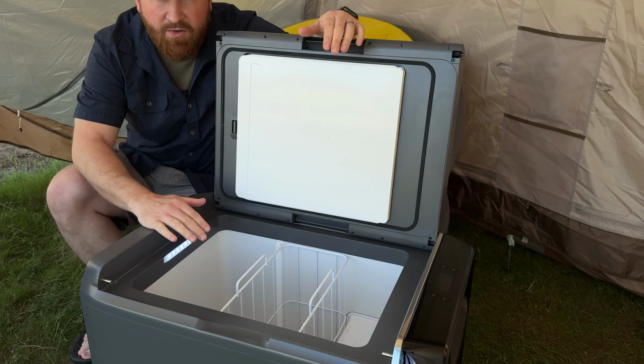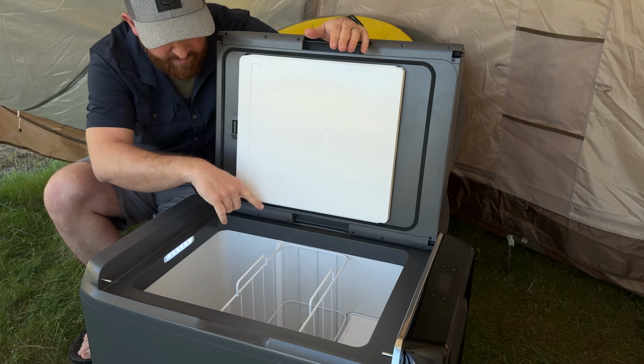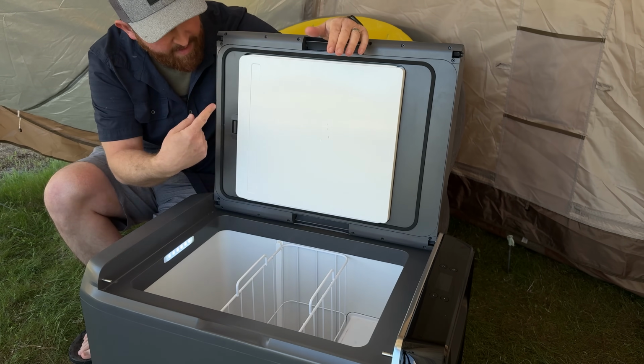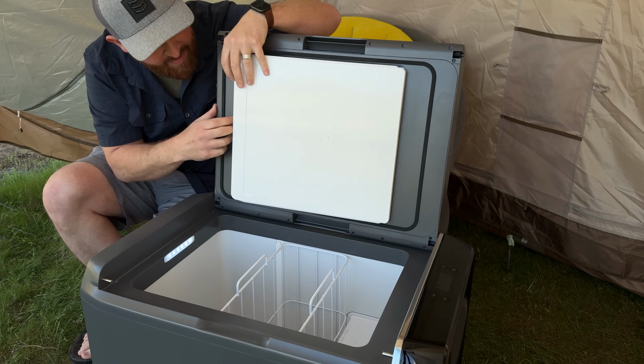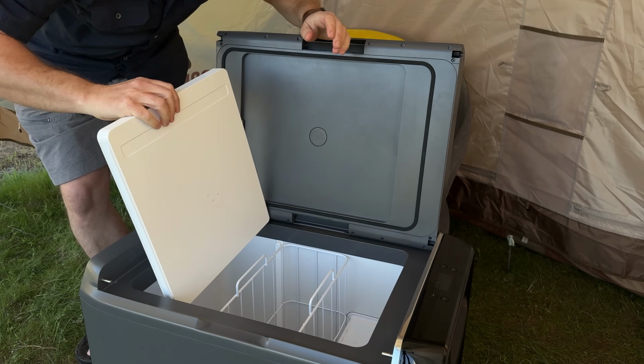I like that. So as the fridge sits right now, this is a single zone. You can use this as a fridge or a freezer. Now, if you want dual zone, you just take off this part right here. This is your divider. Put that right in there.